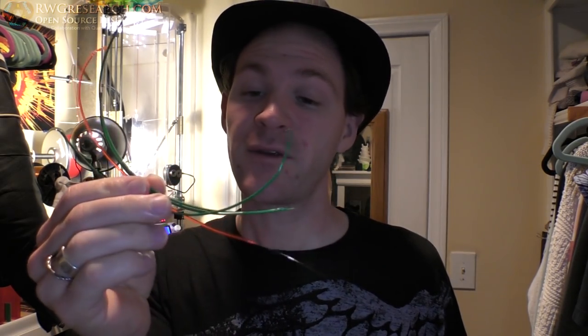Alright, so here's what I would do. I have some PLA here, and I don't recommend using PLA or ABS or anything that can break to do this. Try using something else. Now, if you don't have what I'm going to show you, which is a piece of nylon, the other alternative is maybe you can find a piece of weed whacker string that you have laying around that is smaller diameter than what your Teflon tubing is.